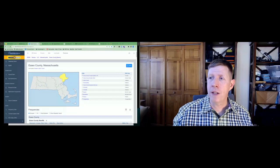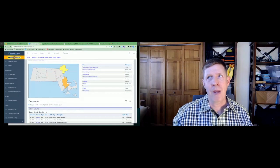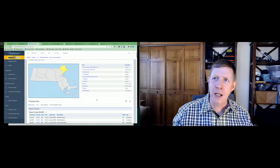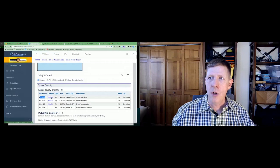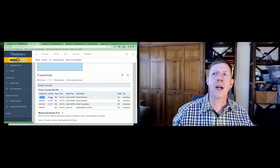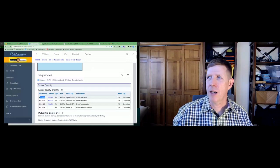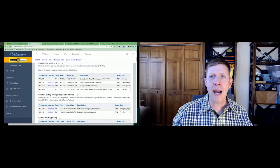And then Radio Reference categorizes all of these, breaks it down by state, by county. I happen to live in Essex County. And so you'll actually see the frequency that they're on. Let me blow this up. The frequency that they're using, what their license is, and that will actually give you a link to their license and the information about it. What's it used for, right? What modulation, what mode? Usually push to talk stuff is going to be FM, okay? So FM narrow, but you can grab all of these different things.